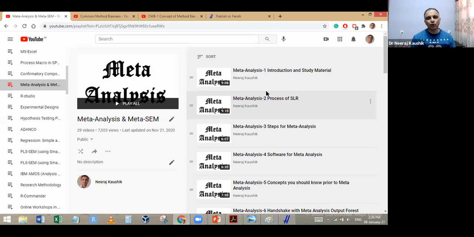So yes, a new technique was developed or evolved that was called effect size. So every single thing can be converted back to effect size. Those who refer to the book of Professor Andy Field, Discovering Statistics Using SPSS, will find at the end of every chapter, compulsorily, Dr. Field has talked about how to convert this particular statistic into effect size. So you can convert anything into effect size.